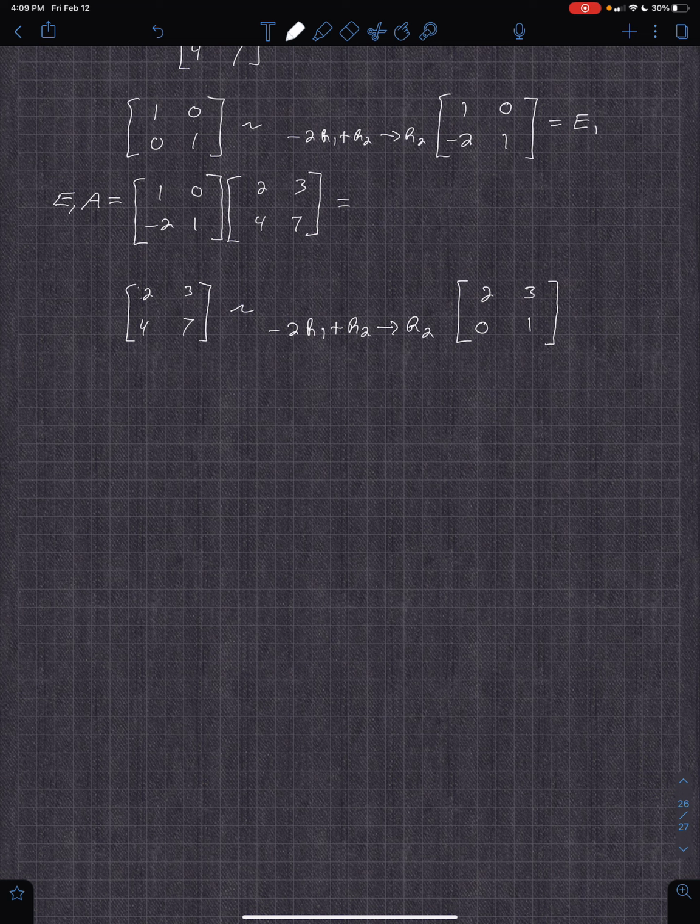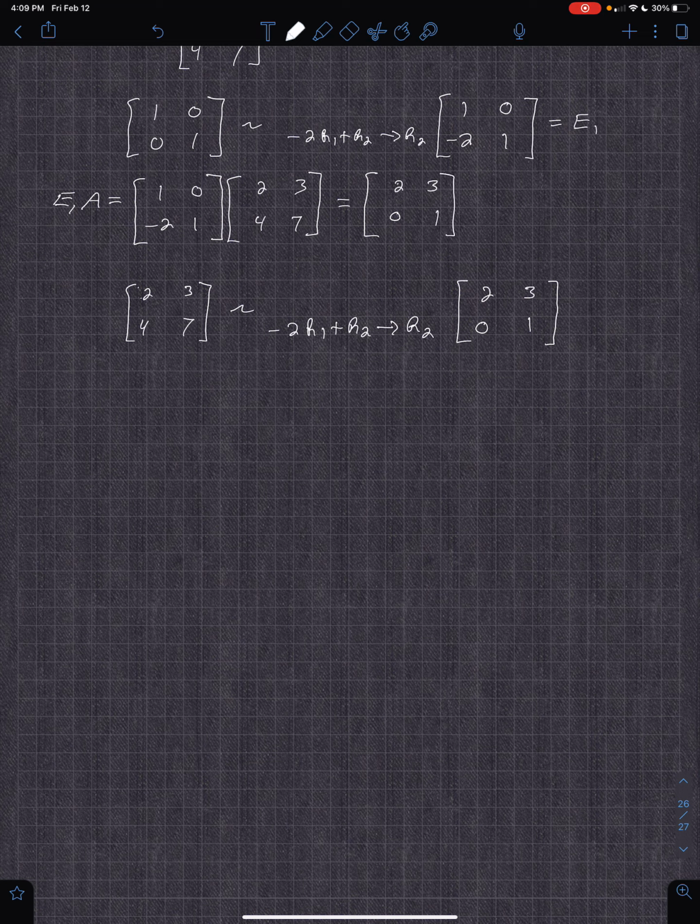Okay, so that's what we should get when we do that product. Okay, so try it. And let's just do this one together, work it all the way out. So first row will be 1 times 2 plus 0 is still 2. Second one is then a 3. And now it's negative 2 times that plus 4 is 0. Well, of course it worked. I'm telling you it works. Negative 2 is the 6, and then the 1 is the 7. Add, and you get 1.